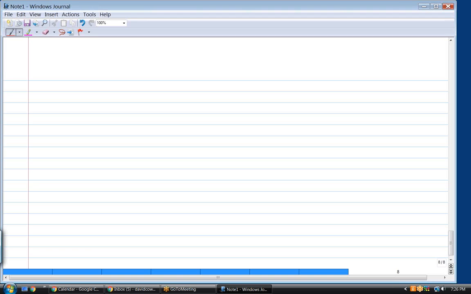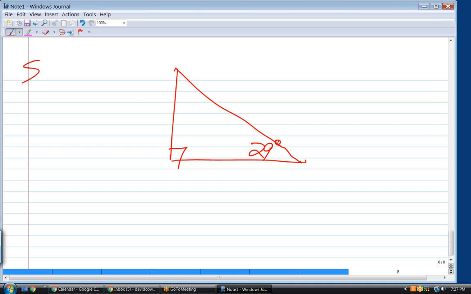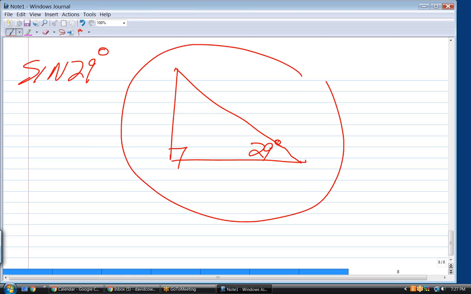Okay, so pretty much, if it's another angle that's not a multiple of 60, 30, or 45 or anything like that, and if you want to find the sine or the cosine or something, then you're going to need a calculator. There's no way to do this without a calculator. Oh, okay. If I want the sine of 29 degrees, I don't know the dimensions on this triangle. I have no way to figure it out. But the calculator will tell me what it is.